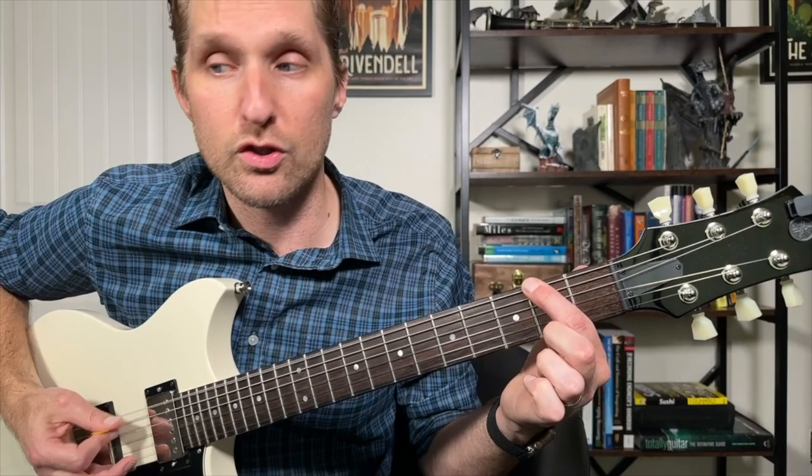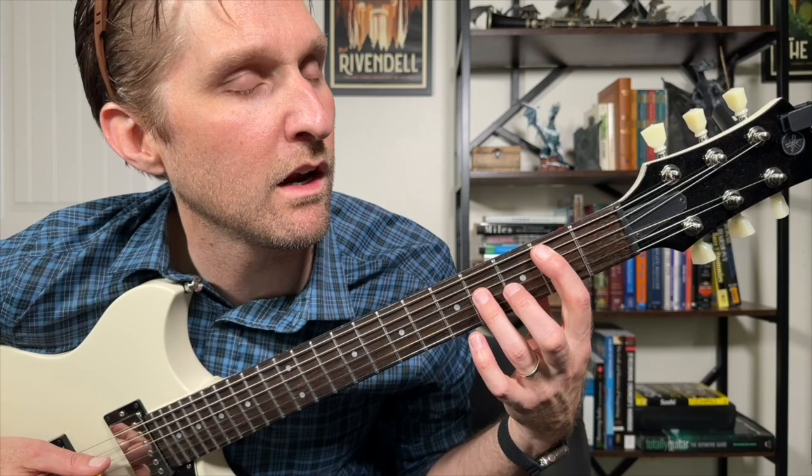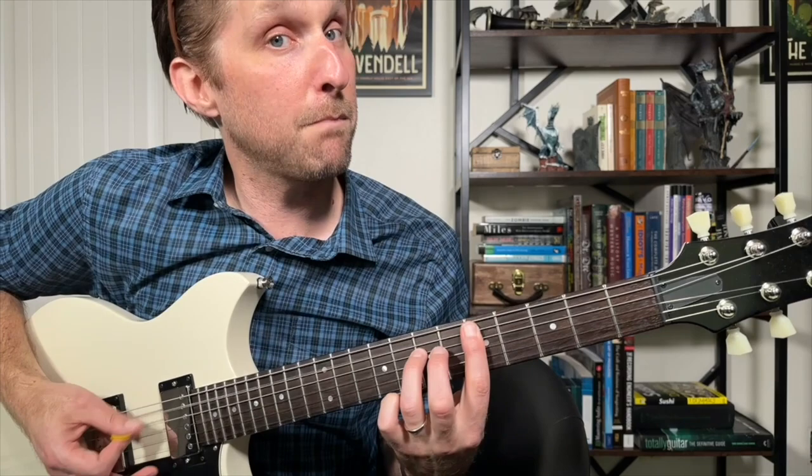Now, I think what might actually be happening, but I can't quite tell, is they might be playing those notes but with power chords. So it's like pointer finger, second fret, ring finger, fourth fret on the third string from the top. And it's going blum, blum, blum, blum, blum, blum.